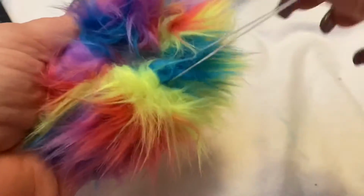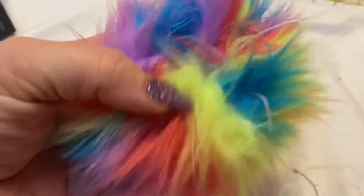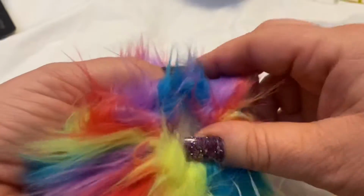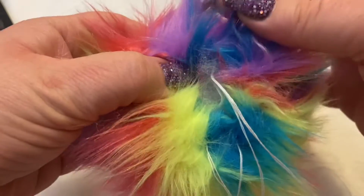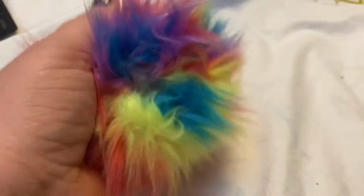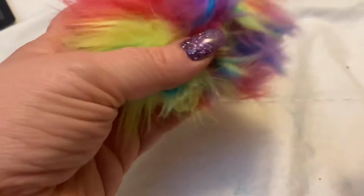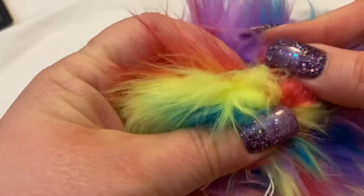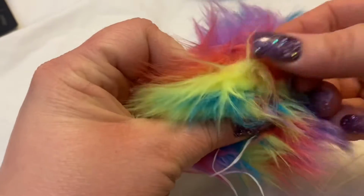Definitely not on camera. Okay, I can't even see the needle. Here it is. I almost said knitting needle. I'm just so used to doing yarn crafting that when I say needle, I think knitting needles. Okay, I'm going to finish cinching this up off, or sewing this up off camera. I'll be right back. Okay, once you get it as cinched up and sewn up as you can, there's my needle right here. Ow. Keep a poke at myself.